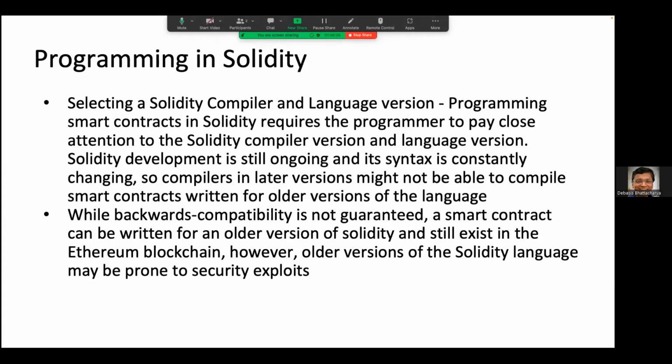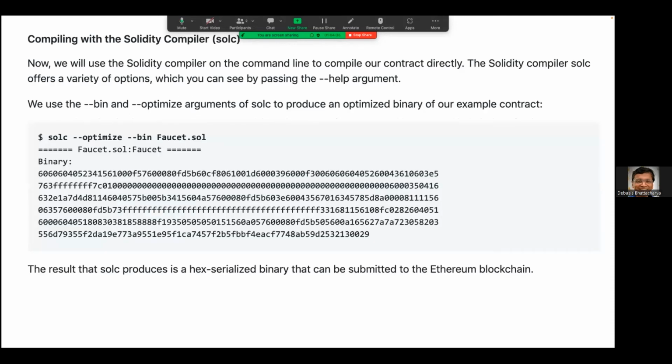I'm not going to get too much into Solidity. If you are C programmers or programmers, you'll probably get this. It's not that hard. The only thing I want you to know, it's not backward compatible. You have to actually pick a version number of the program, and if you pick later version numbers, your code might break if you're using an earlier version. If you program to a later version and you use an earlier version, it may not work because it's not backwards compatible.